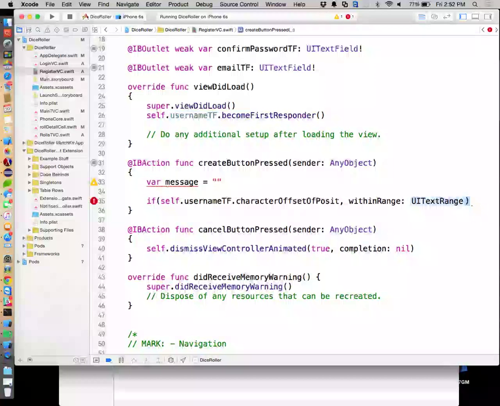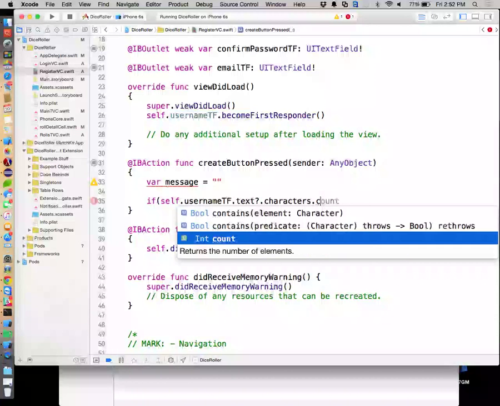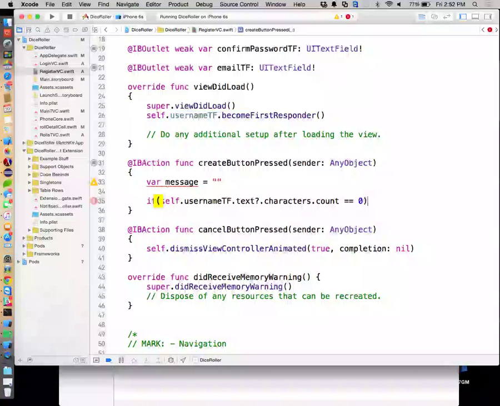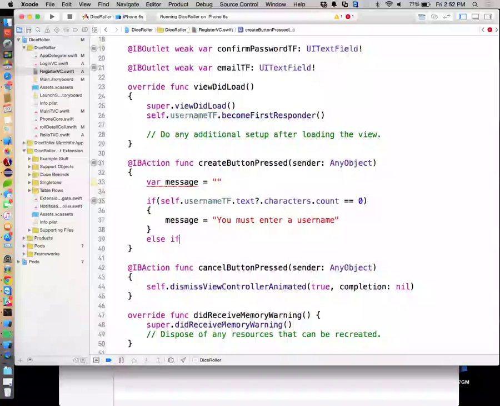Rage against the string. Dot text dot characters dot count is equal to 0. If that's true, we'll say message is equal to, you must enter a username. Else if, what's the question mark? It's going to want me to unwrap it, but it is an optional. Fix that.